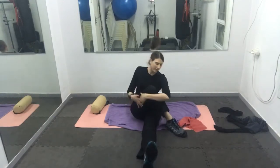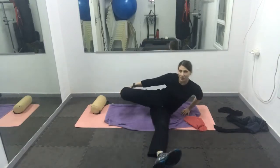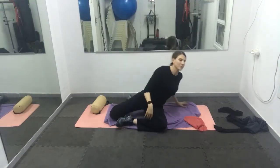And if you don't feel the stretch, which is through your hip, you just want to take your heel away from your thigh a little bit more and in towards the opposite shoulder. So my right knee to my left shoulder. And then what you're going to do is bend the right knee back behind you and bend the left knee in front, using the left hand reaching up. And again, I'll go from the side.